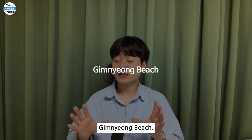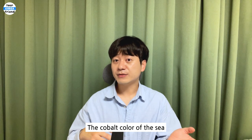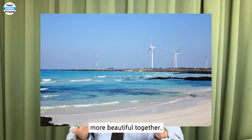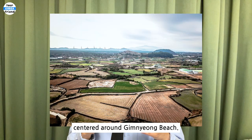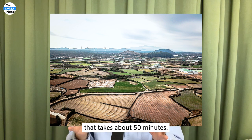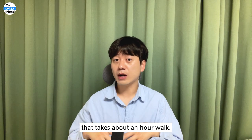Kimnyoung Beach. This beach is also known for its beautiful sea color. The cobalt color of the sea and Kimnyoung windmills make the scenery more beautiful together. There are two geotrails centered around Kimnyoung Beach: one is 1.8 km taking about 15 minutes, and another is 2.8 km taking about an hour.